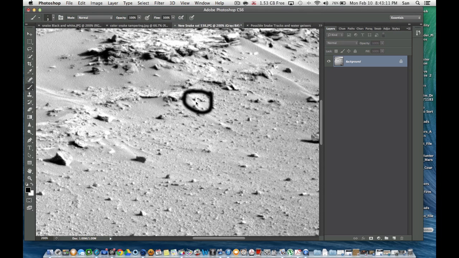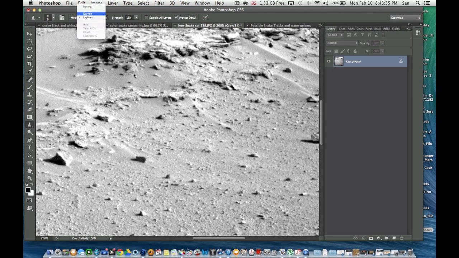I'm trying to give you, if you go this way, and it goes down, and then goes up, and it goes like that. Now, if you can see that line, there it is. Okay, I'm going to go ahead and try to sharpen this up, just so you guys can see what I'm talking about, because I've seen this in numerous photos, and you know what? This is the second photo that I have seen it on.